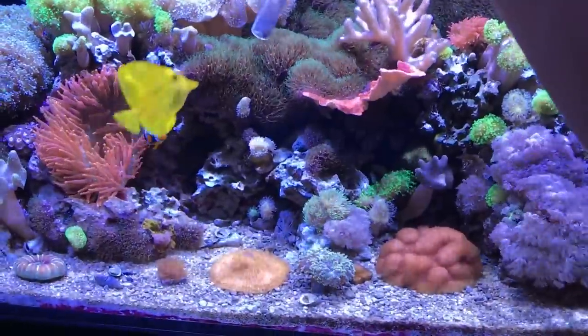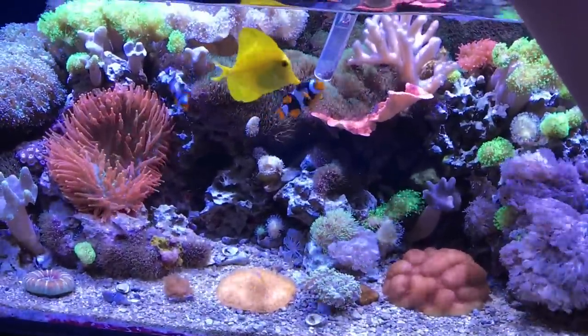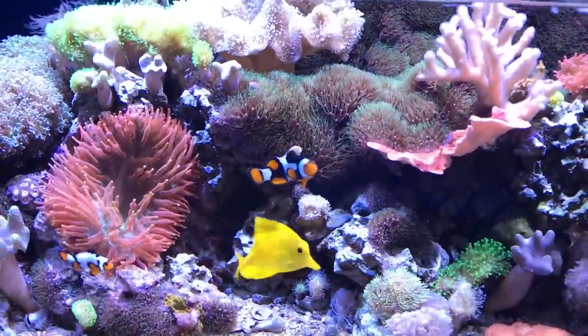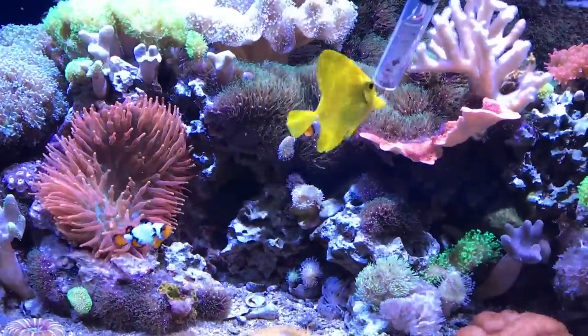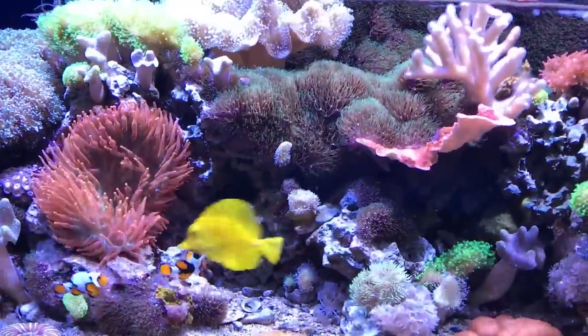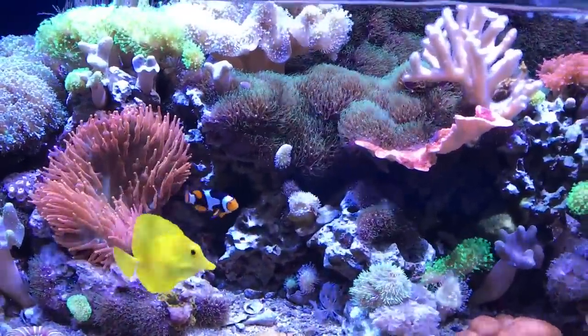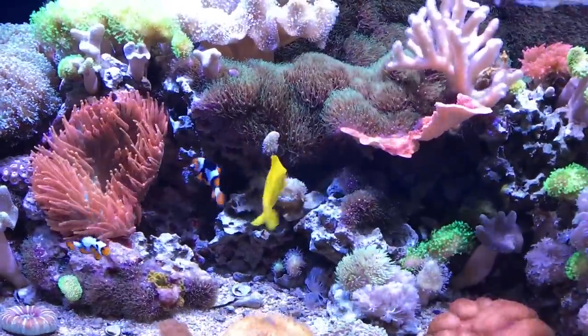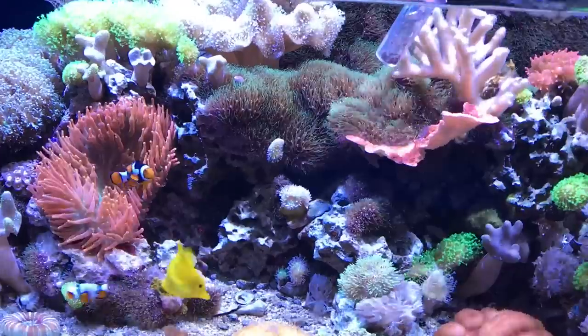First, the best thing you can do is limit your feeding. Most people with reef tanks tend to really overfeed. The best way I've found is to get one of these little droppers, fill it with your fish food, and only feed what the fish can eat. I only have three fish in this system, so there isn't a heavy bioload, but I still use this method to cut down on feeding and limit waste.